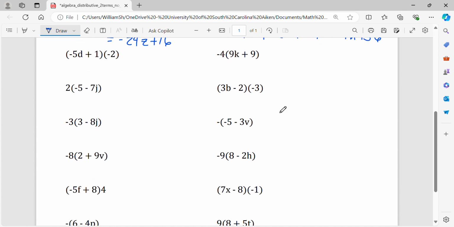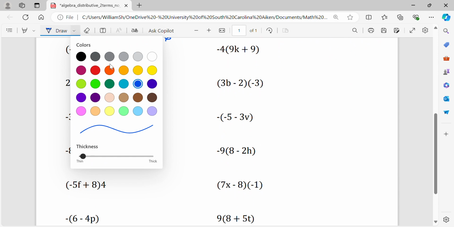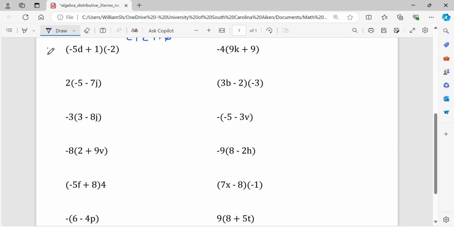Like I said, the whole point in this is to gain some confidence as we go along. Some of these get a little more difficult, some of them are a little more easy, but we should be able to do all of them. We should definitely be able to do all of them.